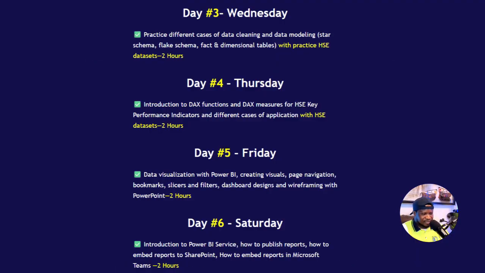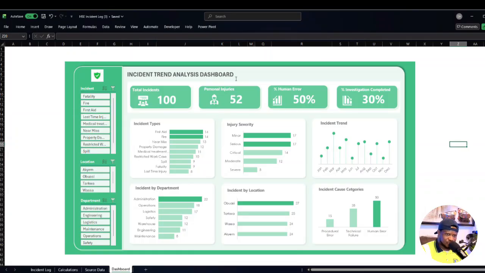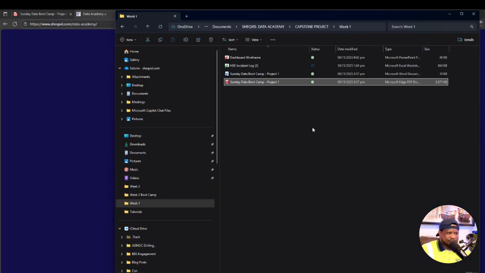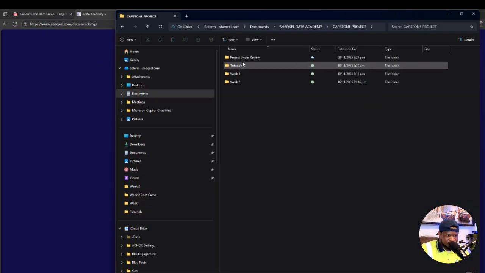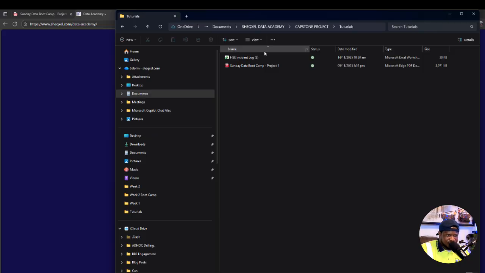All right, so without wasting time, let's head over to our data set. Now we're going to start from scratch, so I'm going to remove this very one. I'm going to close it, and I'm going to head right into our folder. So we have basically our tutorial that we are doing here, and we have a dedicated folder for it.